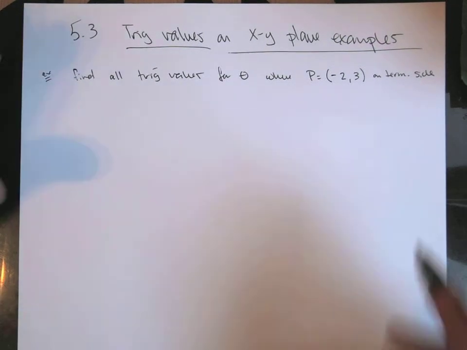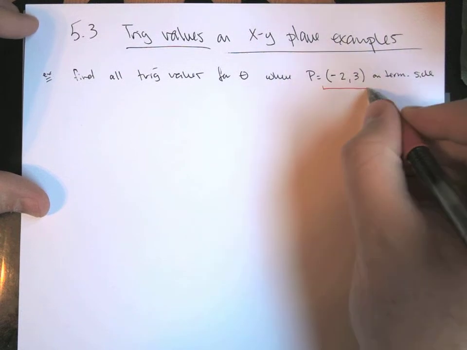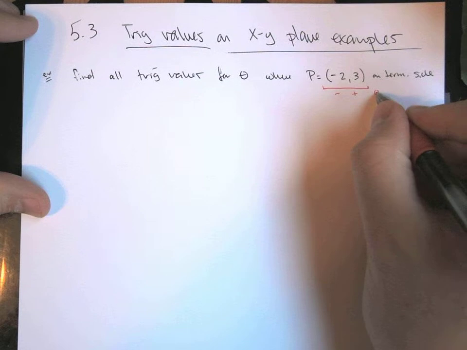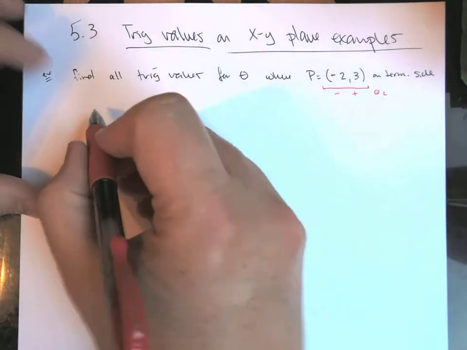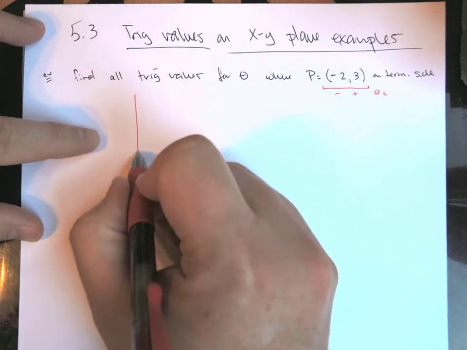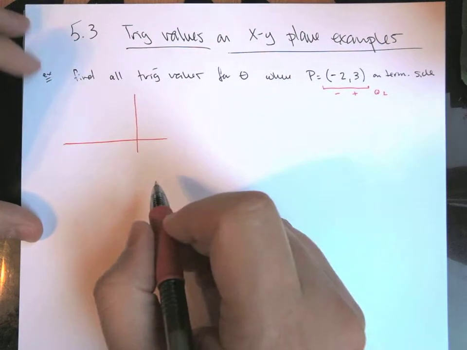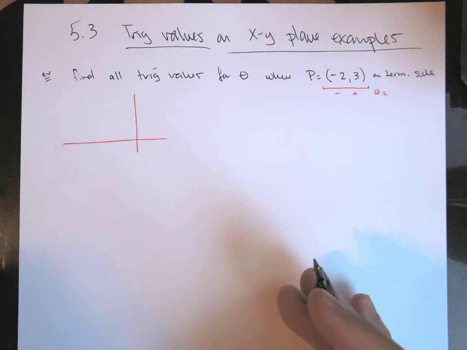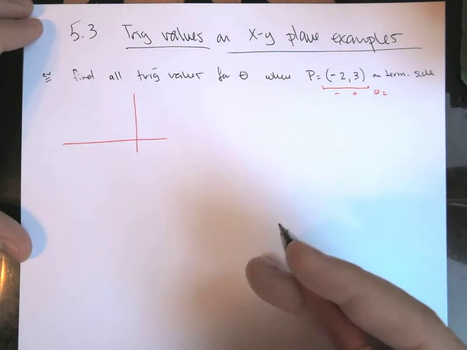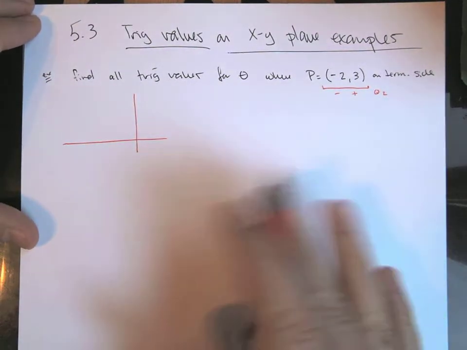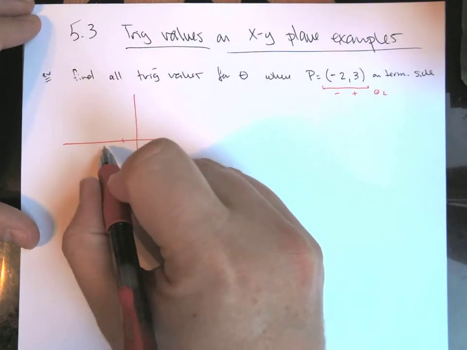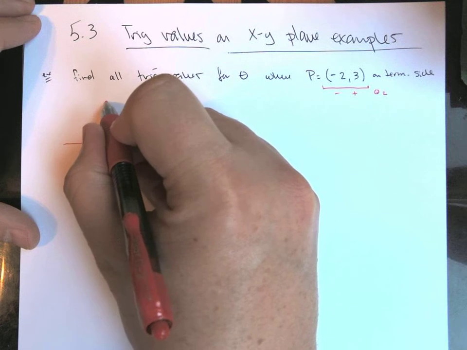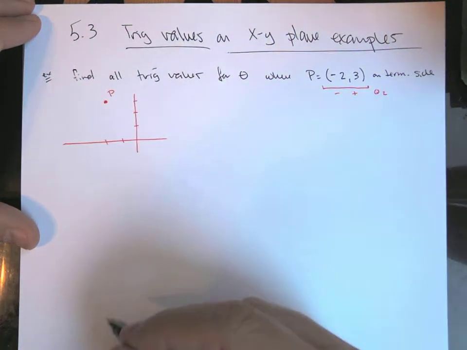First and foremost, let's just figure out, mentally, which quadrant we're in. This is a negative x and a positive y, so back and then up. That's going to be quadrant 2. What I like to do is make a little bit of a sketch. This isn't necessary. We know the x coordinate should sync up with the adjacent side, the y should sync up with the opposite, and then we can find our value. But humor me for a minute. So -2 and then up 3. So our point P is here.